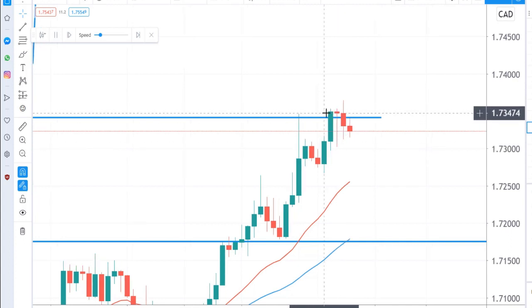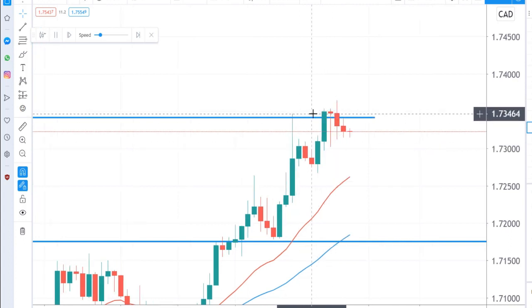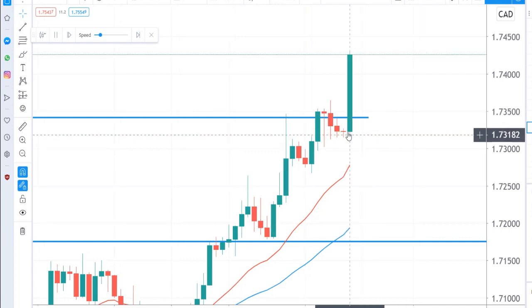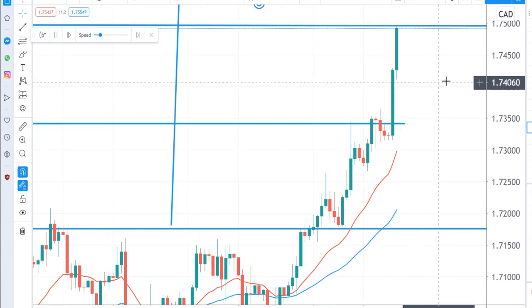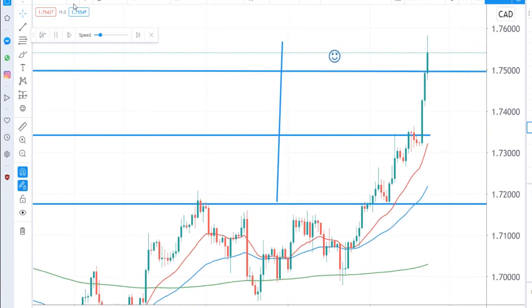It's not going to mean enough though. We need to see closes above this zone to feel very confident about it. So the market then boosts up heavily. We'd be setting our alerts, and the next candle pretty much takes us home to the first take profit.